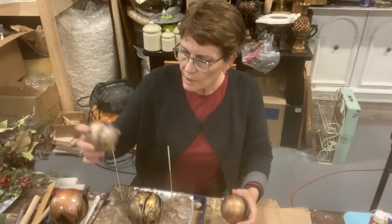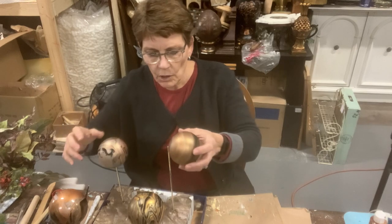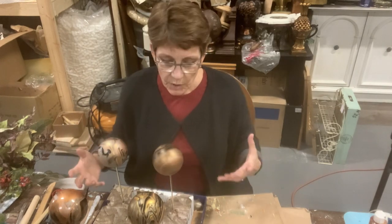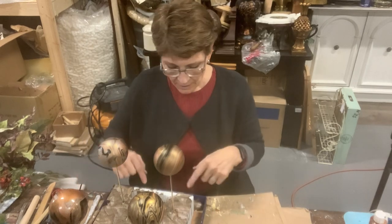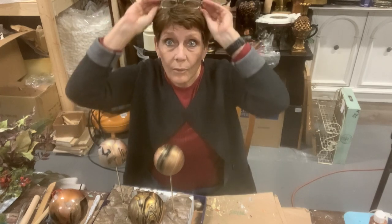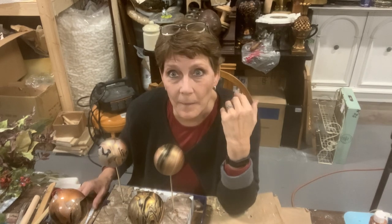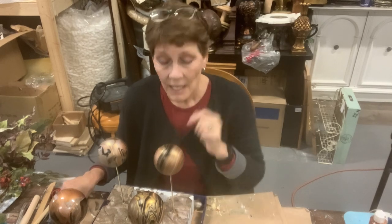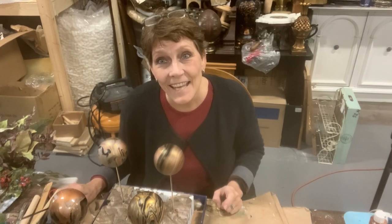I'm going to spray these other ones - just so you can see how this one looked. Individually they have very cool looks all of their own, but because we used the same color family they all go together. Just another alternative - super fun, really messy. But if you do it in a tray you can just let dry and throw out, it's really not a big deal. Kids are going to love this. I'll put a link to the Pouring Acrylics - I'm sure craft stores have them too, but I got these within 24 to 48 hours delivery. Let me know what you think, guys - I love to hear from you. I look forward to seeing you on the next one. Until then, take care. Bye-bye.